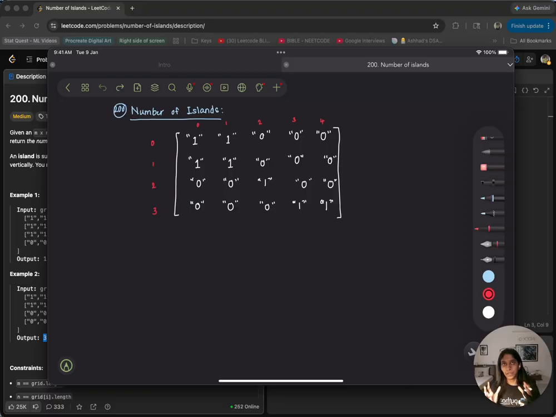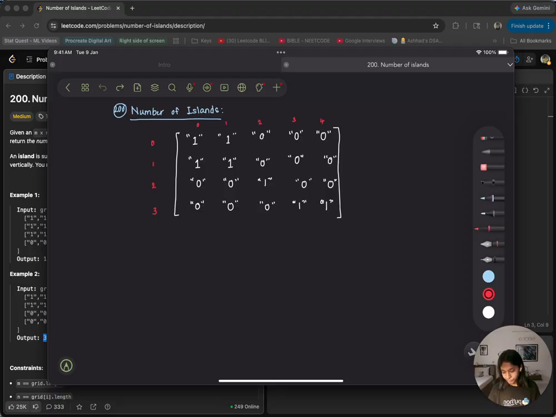Anytime I find a piece of land, I want to see what other land is connected to it, and go and explore all of the land that's actually connected. Once that is ended, you swim over to the next island and you start from there. You conquer all of that, and you keep doing that for as long as your entire map or graph is.